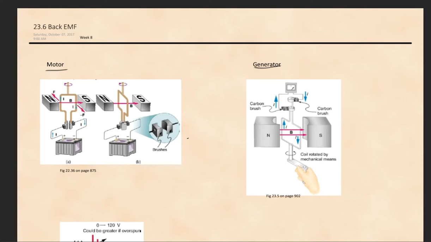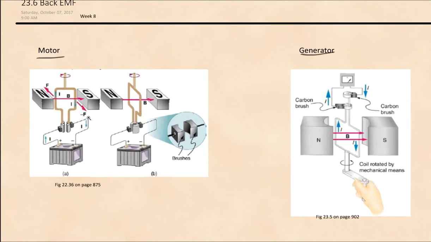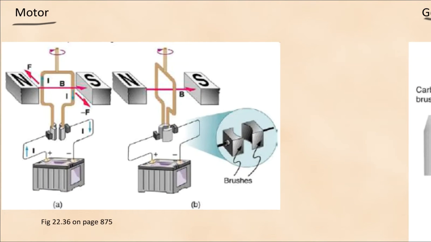Other than the inputs and outputs, whether we're doing mechanical and producing electrical or vice versa, these two devices are basically the same. There's a coil of wire inside a magnetic field, and that coil of wire is rotating. There are a lot of similarities here. So the question should come up, why doesn't Faraday's law apply to motors? Well, in fact, it does. Let's zoom in here and take a closer look at this.